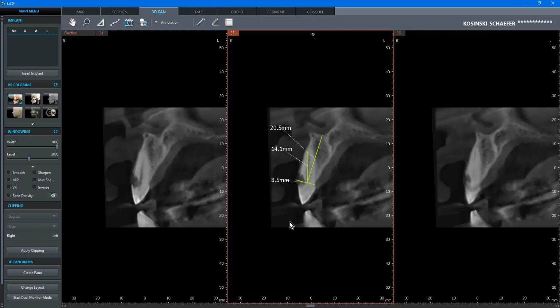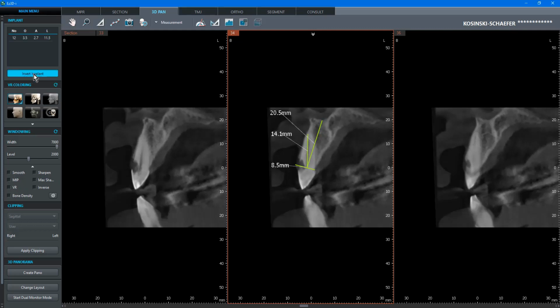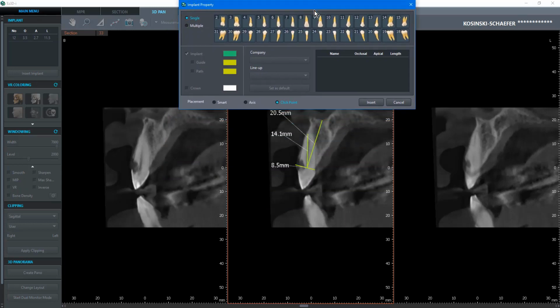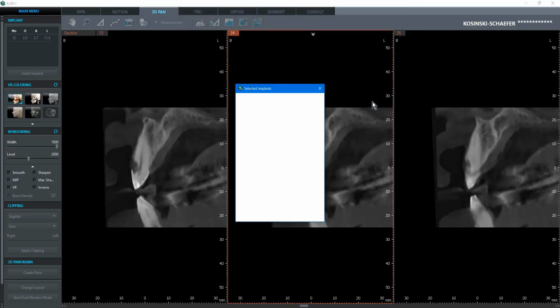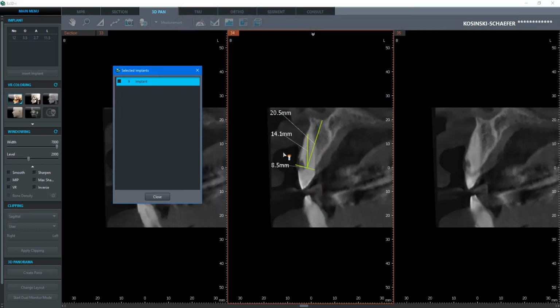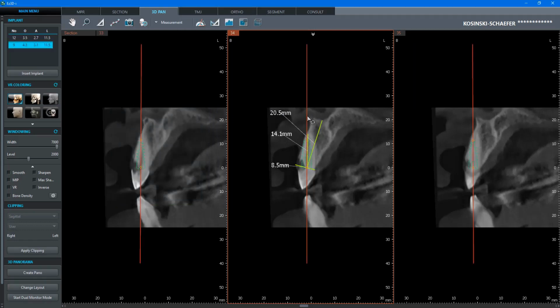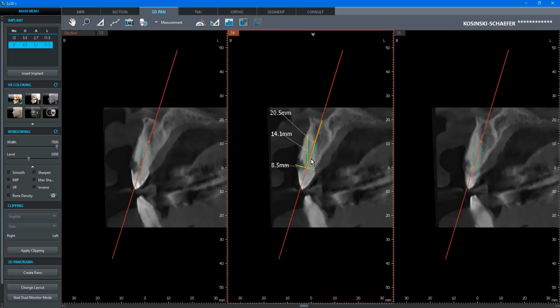And then from here I'll navigate over to my implant icon. We can left click on the Insert Implant icon and then move the window to the top of the screen, and then starting from the top, left click on tooth number 9, verify our company, lineup, and our implant size, and then click on Insert. Click to move the window off to one side, and then left click at the occlusal site of our implant. Left click on the implant itself, and then left click to drag to rotate the implant into proper position.